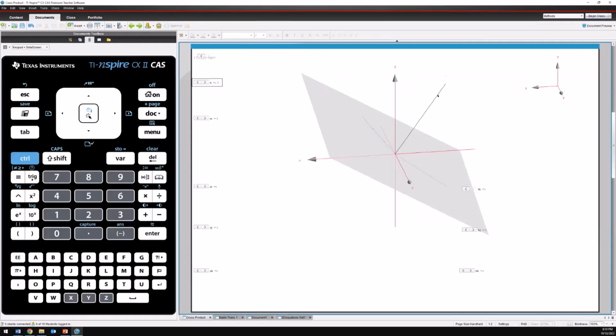And it's interesting because our cross product is not changing when we multiply by a scalar, and nor should it, because we've still got the same plane. So our cross product is still going to be off in the same direction. So it's a nice little visual, I think, just to demonstrate what's going on.